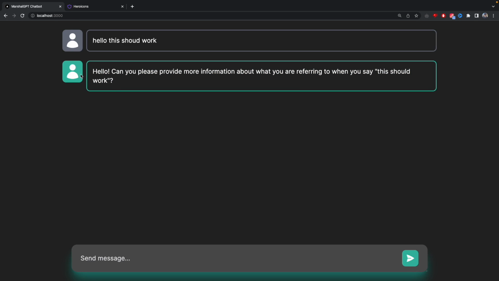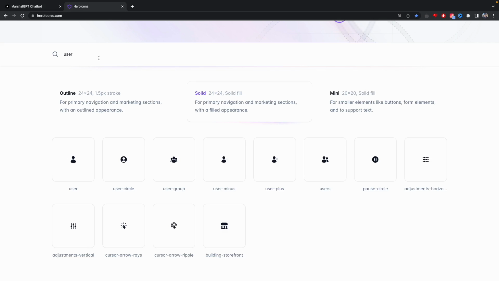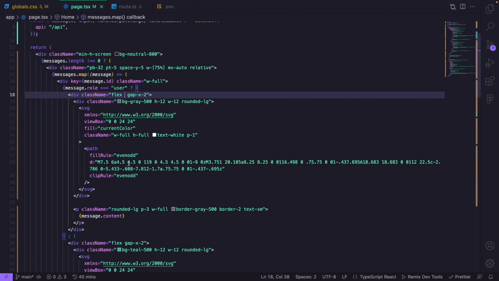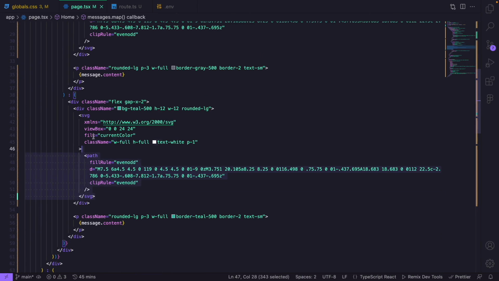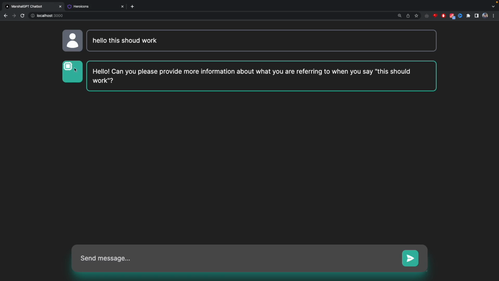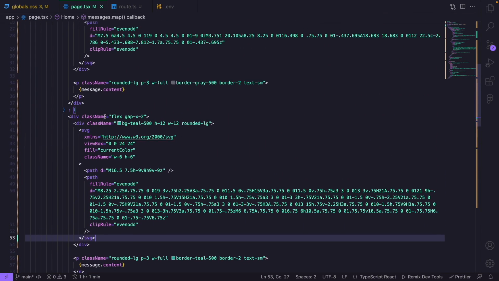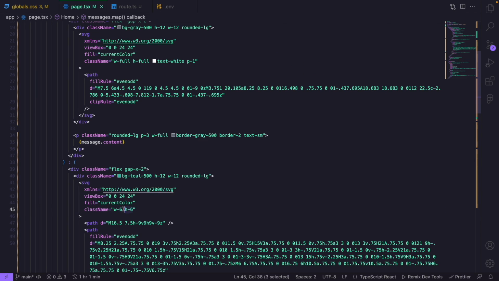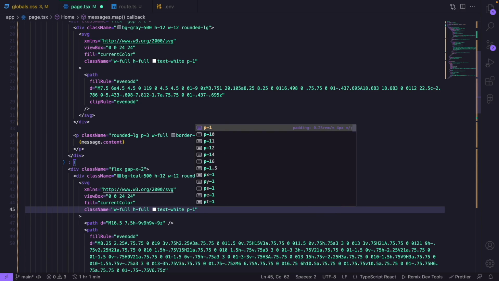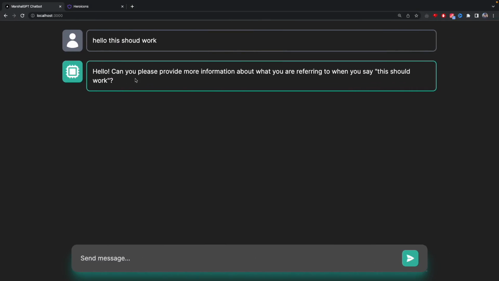Also, you see that the icons right now both are the same. So let me change that to distinguish it better. Let's search for, let's say, computer or chip actually, and let me copy the JSX. And now for the last one again, let me just change the SVG. If I now save that and go back again, you see that looks better, but we again have to change the styling a bit. So let's delete the width 6 and height 6, and let's do width of full, height which will be full, text which will be white, and padding which will be 1. If I now save that and go back again, you see this looks now great and everything works.